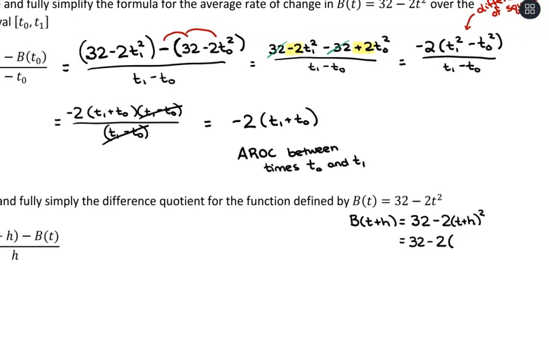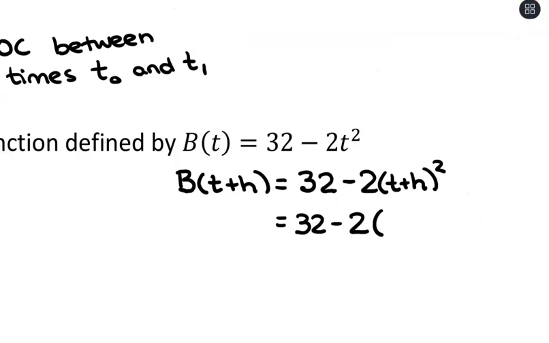So with this, we're going to essentially multiply. What I always recommend doing, because it's a very common mistake to turn this into t squared plus h squared, you can always just take a step to think of that as t plus h times t plus h, because what we actually need to do is FOIL. So we're going to multiply, multiply, multiply, multiply.